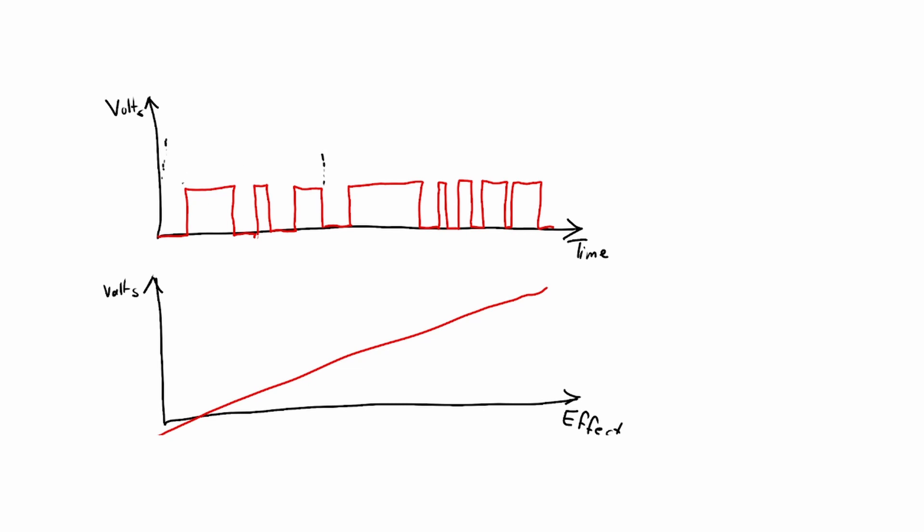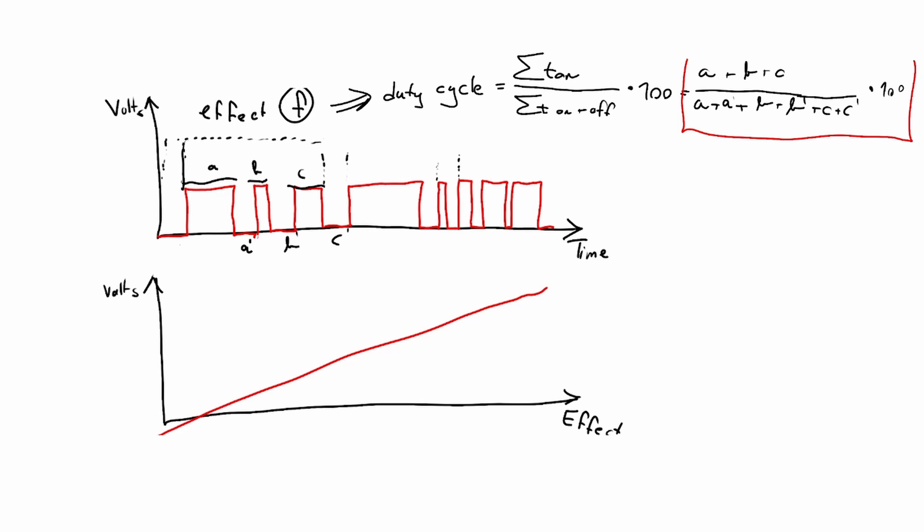So let's see how the power ratio turns out. For the switch mode power supply we take all the tON values and on a stable frequency we can see that if we add all the tON values together. So the ON times divided by the total time and multiplied by 100 gives the duty cycle in a percentage. And this percentage signifies the power we use from our nominal maximum. And that will give us the effect, the power that we can leverage from this power source. And for the linear power supply we get the full effect at the maximum rated power supply voltage. At 100% we get 100% effect. And at VCC divided by 2, so half the maximum rated power supply voltage, we get a 50% effect.